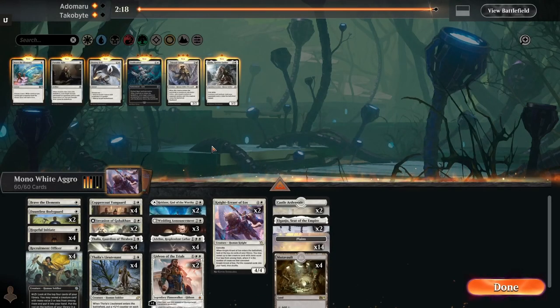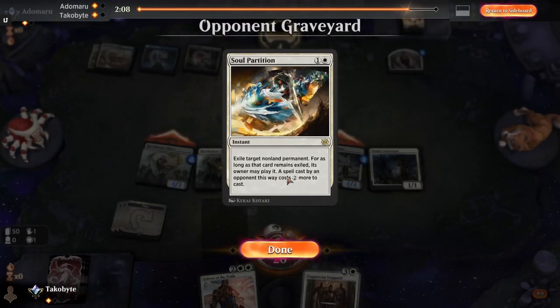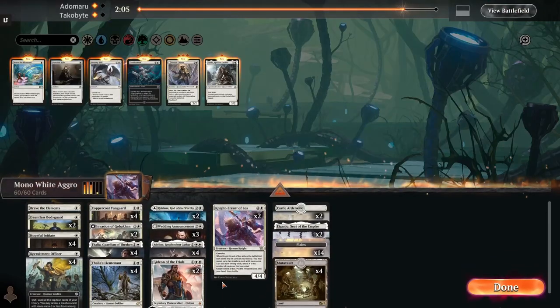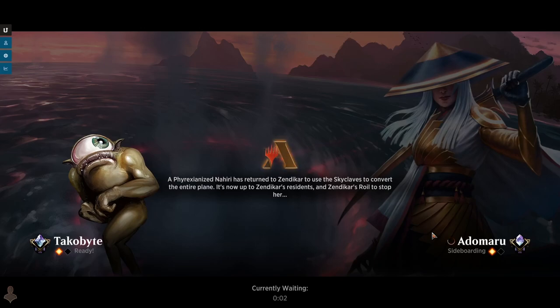Okay, so we see that they're playing Shark, the Siege Shark. Do we want to change anything? Ossification? But they play Soul Partition. I think we just blast through it, hopefully.